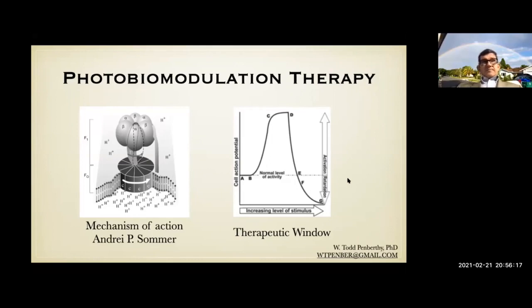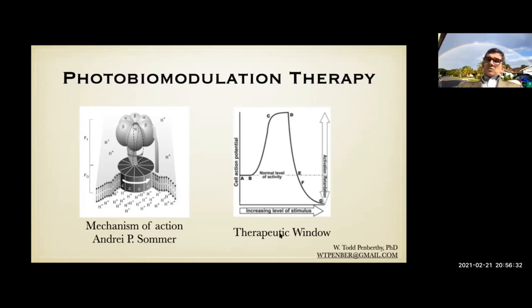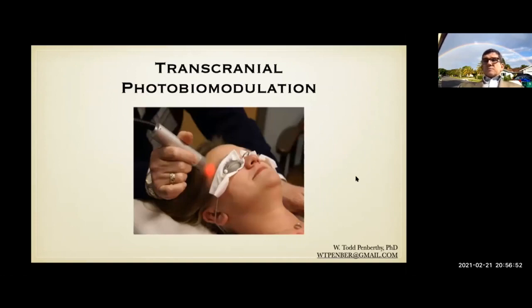He really has progressed the basic research of how photobiomodulation works, but the bigger point is that it's like a light bulb. It turns on ATP, and we'll get to the clinical real soon here. And so this just shows you the concerns with any kind of adverse effect. That is, if you have too high of a power and heat, you're going to damage the tissues out here. But that's the concern. But we'll get to that.